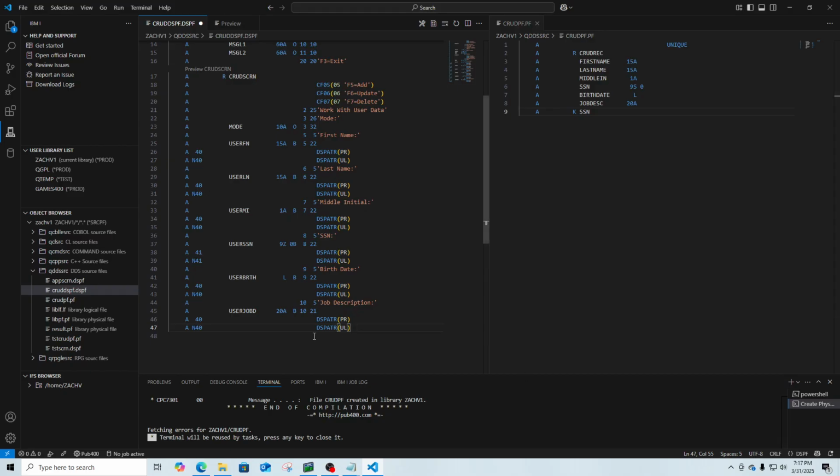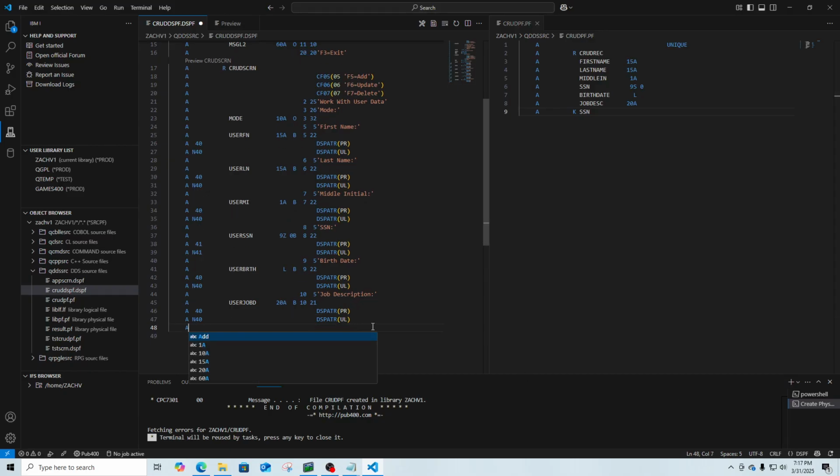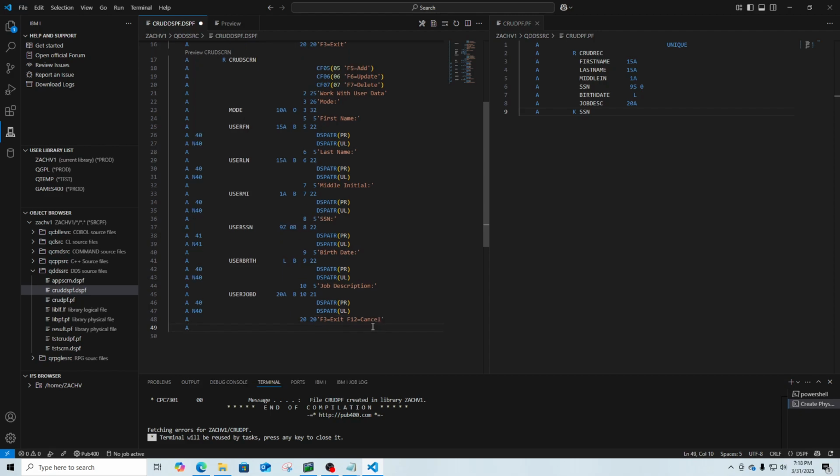And then lastly, I'm going to put our function keys at the bottom of the screen. So I'm going to write some text on line 20, position 20, and say that F3 equals exit, and F12 is for cancel. This is to back up one screen. And then on the line below that, I'm going to show whatever function key we're allowing them to use for whatever CRUD option they've chosen. We're going to show them the function key that is linked to that.